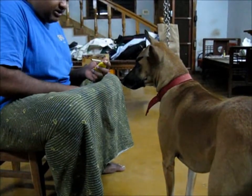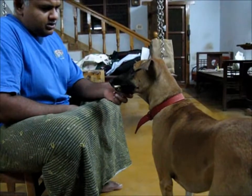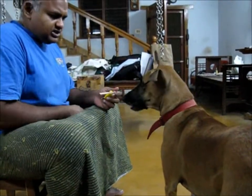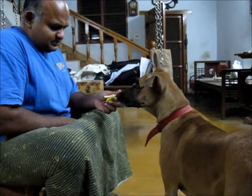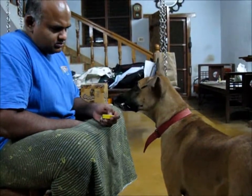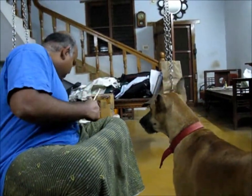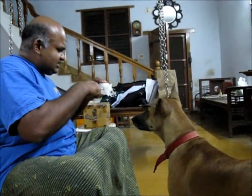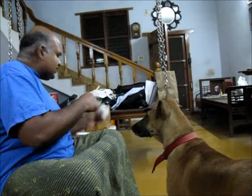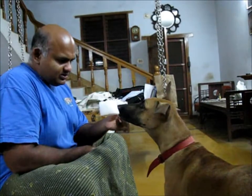So that's the first behavior you have to shape for him to hold on to that pencil. So once he holds on to that pencil, good boy, very smart boy. So now I am going to try this. He has never held this or picked this up. So I am going to try this now.